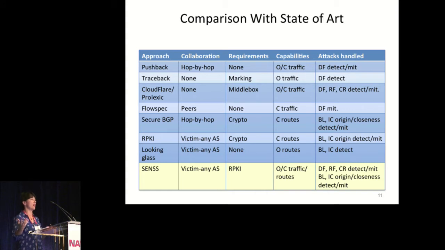It does not divert traffic. It just works with the current routes that the traffic takes, and if there is an ISP deploying SENSS on this route, it can have a great benefit to the victim.